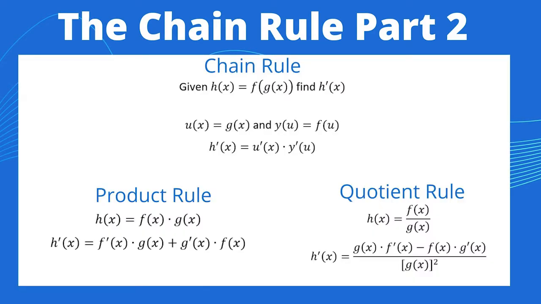In this video, we are going to use multiple derivative rules. We are going to use the chain rule, the product rule, and the quotient rule. We are going to mix them all together. Pay attention to these couple of examples because it's not more difficult, it's just a little bit longer and we need to do it step by step.